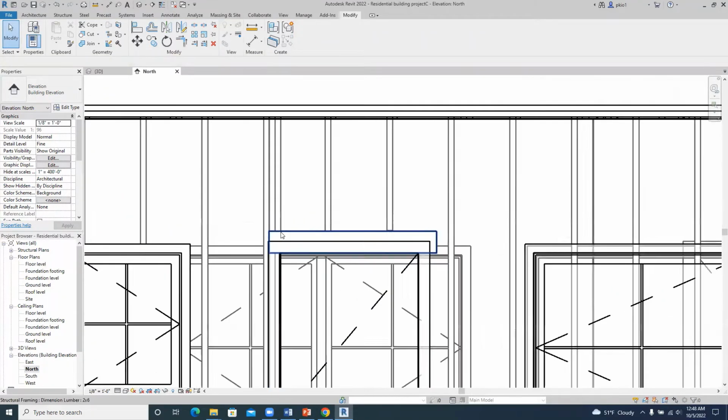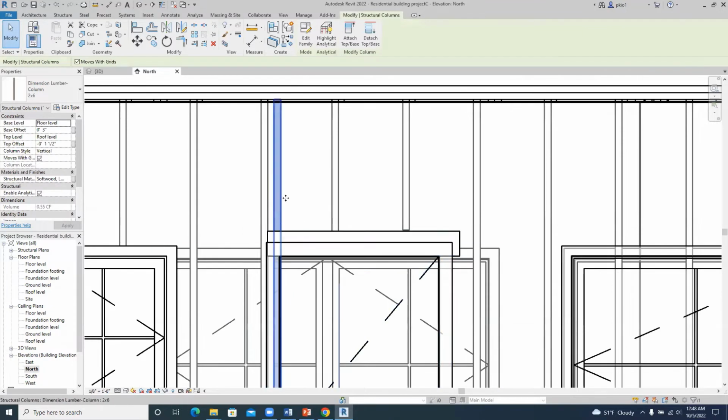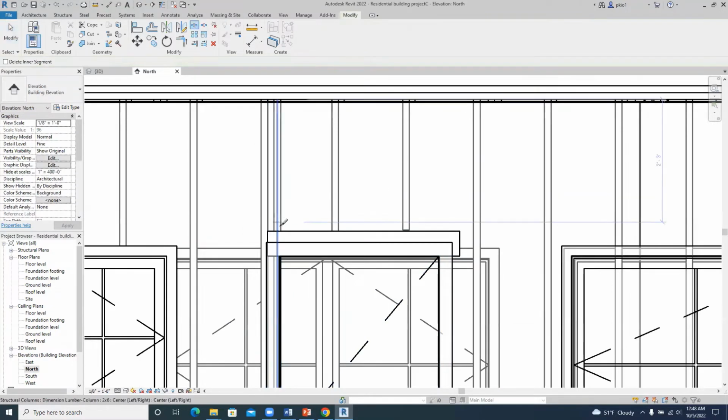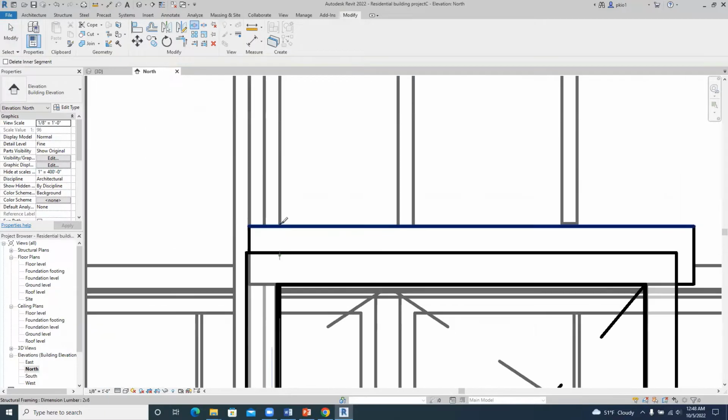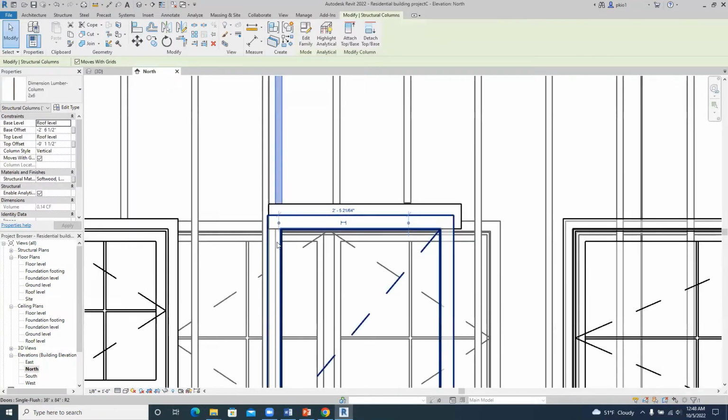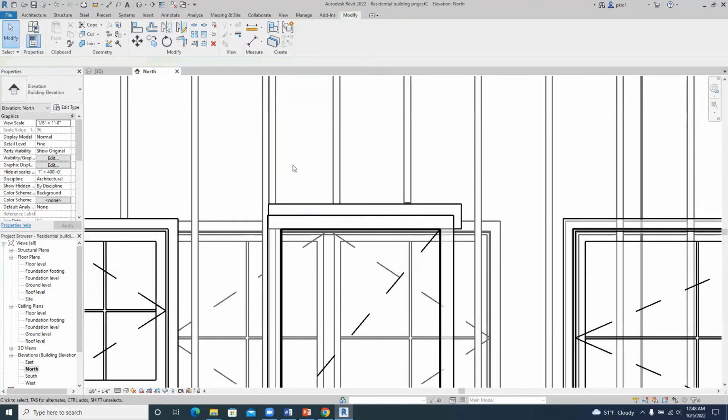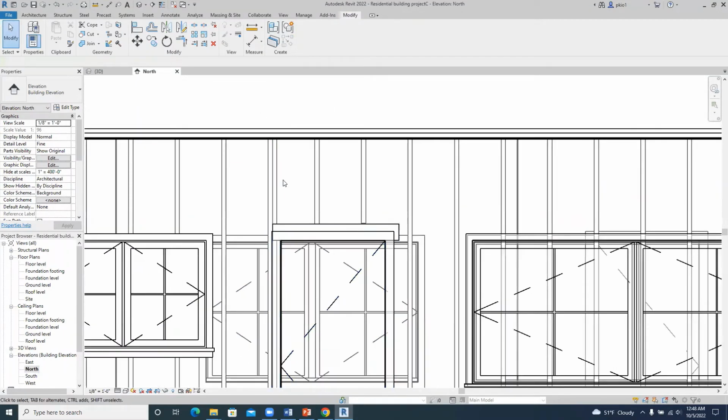I need to delete the bottom part of this. I have to split it. This is the trim. We'll get the vertical blue line. Tab. Just select the bottom part of the, no, this is the part to delete. Okay. We'll keep the bottom part and delete the top of the trimmer. This is our king stud. I have these other two.